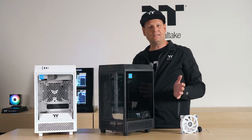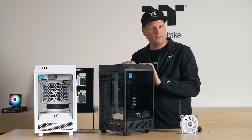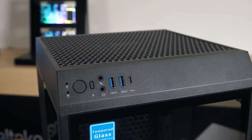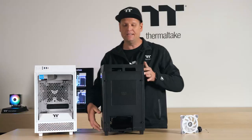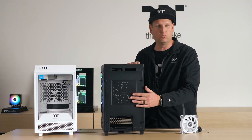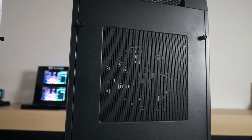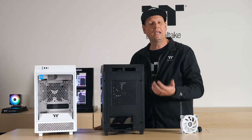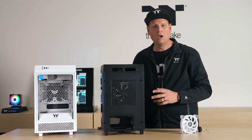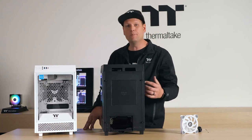And then of course the case itself, you'll have a 120-140 AIO option here on the top. You'll get a 120-140 on top of the power cover. And then here on the back of the case, we also got an option for another 120-140 fan as well. So that way you'll be able to at least get some fans in this small footprint. And then of course, for storage options in the back, you'll have the ability to add two HDDs or two SSDs in the back of the case.